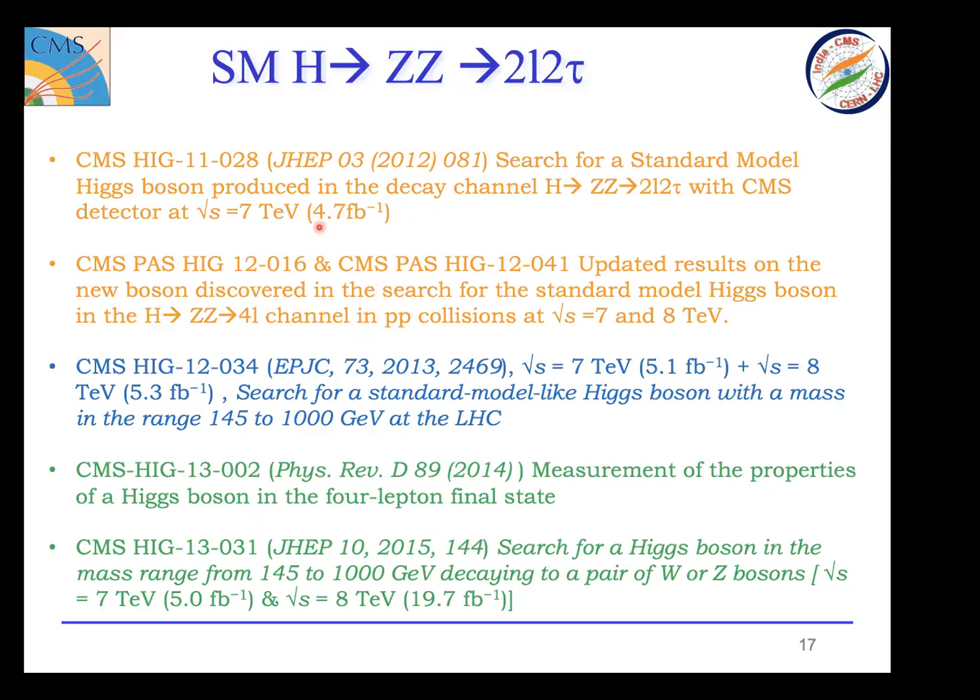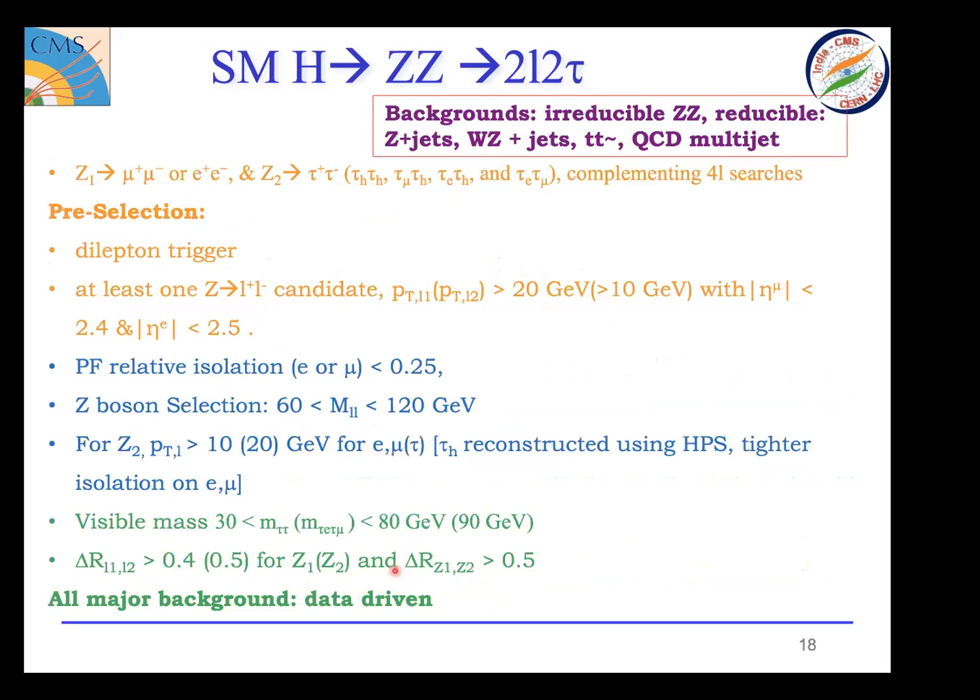Just to give you an idea, initially the publication was done for almost all the 7 TeV data. The next publication was done for the data which came from the discovery time. Remember, the 5 fb^-1 was 7 TeV and 8 TeV. And the final one is basically taking care of the entire dataset. Now, backgrounds are basically similar, except that the composition is such that the fakes contribution can go even bigger.